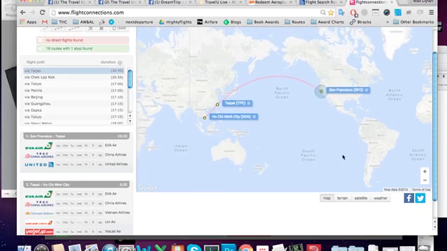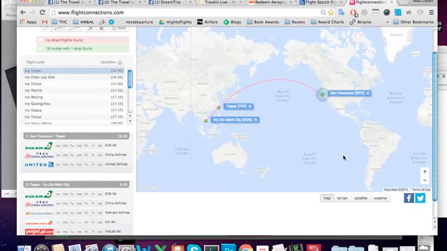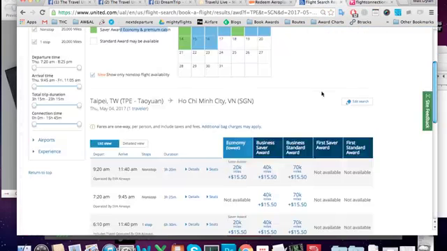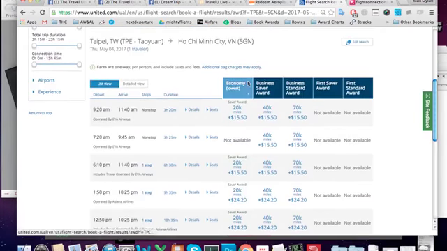Now some people think this is too much work and they don't want to do it, and that's fine. You can pay somebody to do it for you, or you can just stick to places that have easy availability. But that's a bit of a dig down of going from A to B when you're just searching normally, and then how to piece the pieces together.